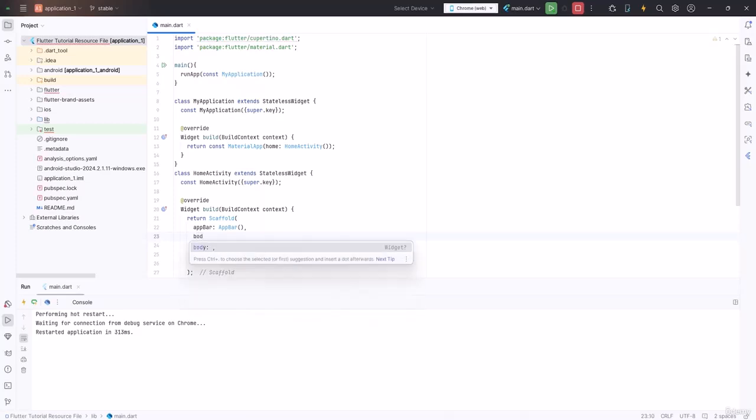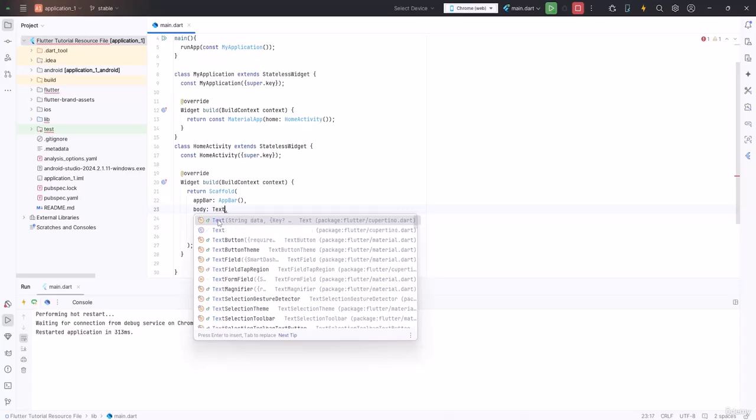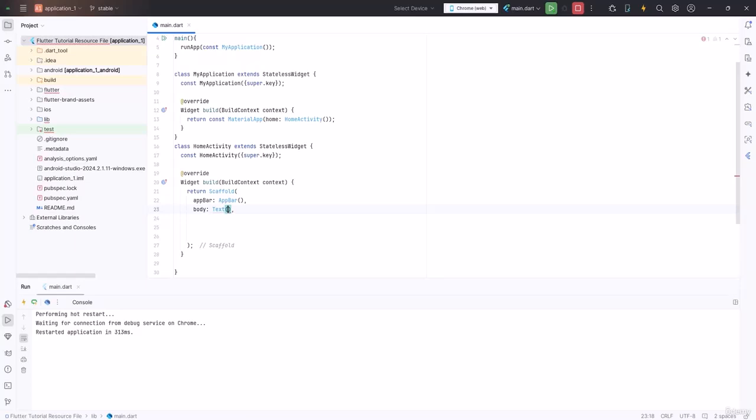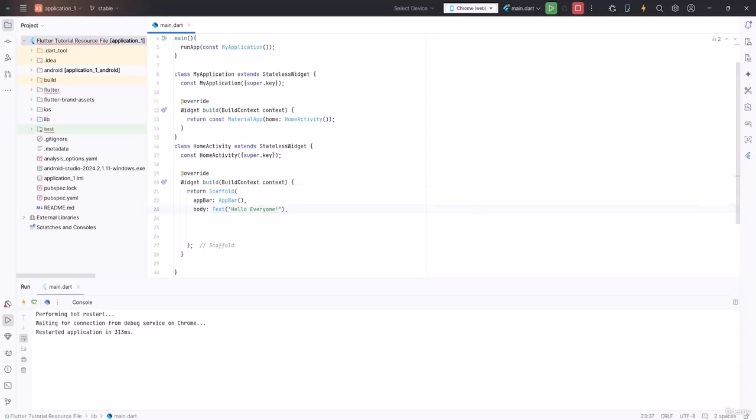So I will just type Text, and now I will just open parenthesis, open the double quote, and type hello everyone, with an exclamation mark as well. Control S to save it. And now if I just refresh this, here you guys can see it's written hello everyone right over here.